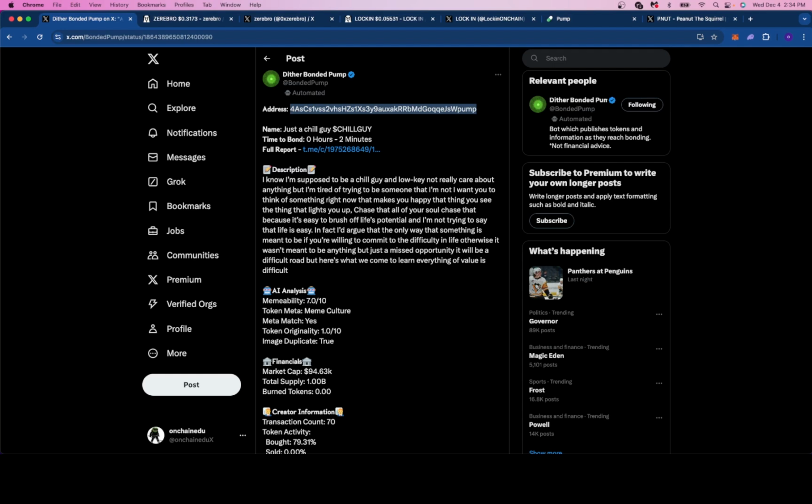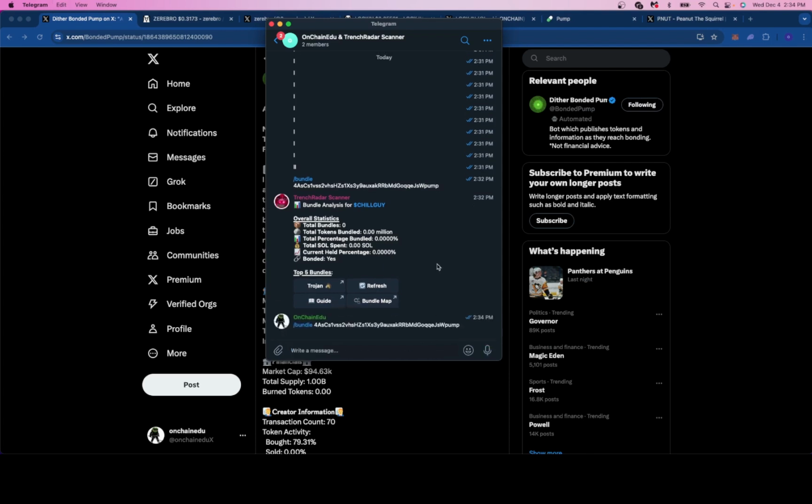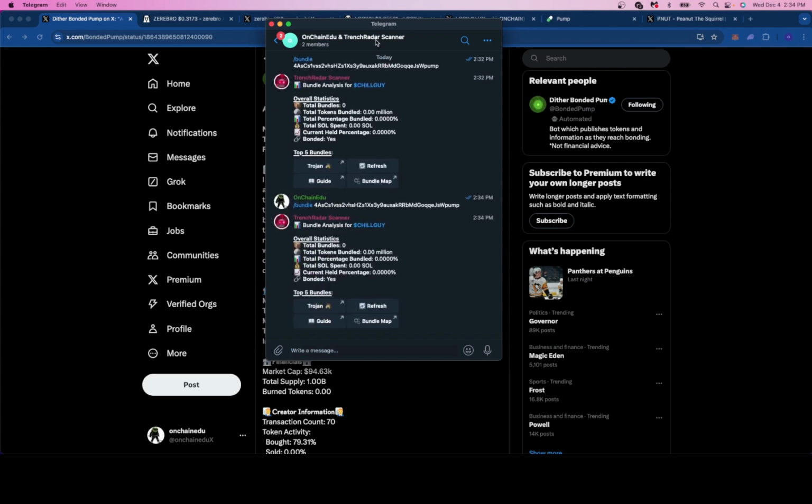And that's when you can start to utilize other technologies on top of it and analyze what we call a bundle, which is just the amount of supply that the dev or the original team was hiding from you and didn't want you to see. And you can use tools like this one right here, called Trench Radar Scanner, to analyze the bundles of tokens and see if the team is hiding anything from you. It's funny, this token isn't bundled, which is pretty rare these days. So that might be an indication that I might want to buy this token. Obviously, I'm not going to. Please don't. This is just an example.